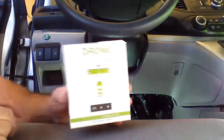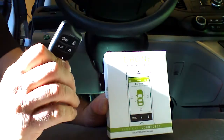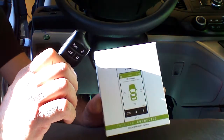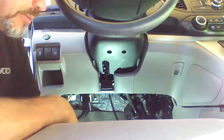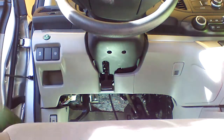We're in a 2014 Honda CRV. We're going to do the plug-and-play drone mobile remote starter. It's a smartphone controlled remote starter, but it's a plug-and-play. We're going to go ahead and start with a disassembly.